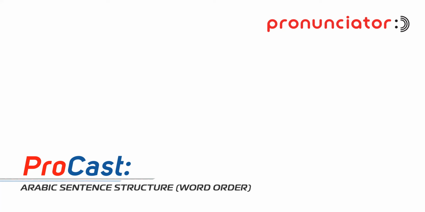Okay, so we've talked about grammar resources, the chatbot, and the audio lessons. Anything else people can do in Pronunciator to master those Arabic sentences? The most important thing is to practice regularly. Make it a habit, even if it's just for a few minutes every day. The more you work with the language and its structure, the more natural it'll become. It's like anything else you learn, practice makes perfect.